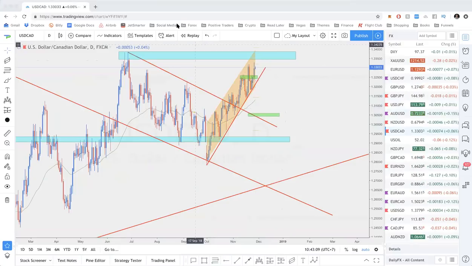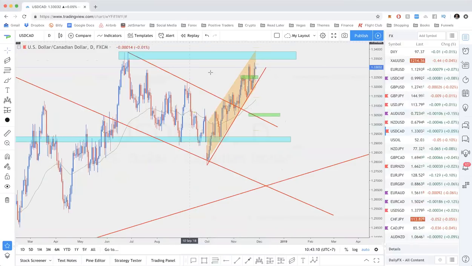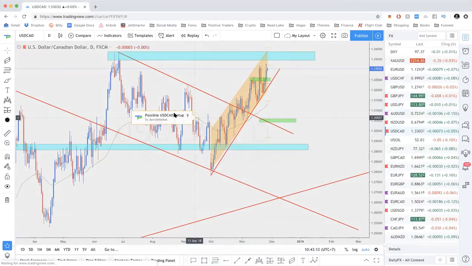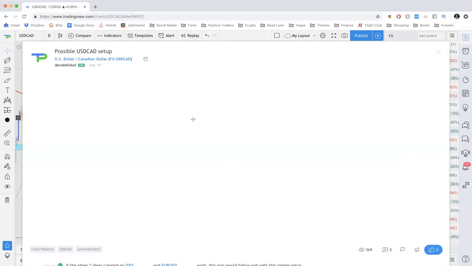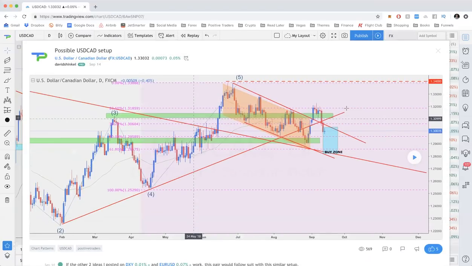The same way, to add, for some of you guys that are new, check this out. I'll keep showing this, guys. I'll toot my own horn when I can, because this is good stuff to show you guys. I called this buy zone down here September 14th. Okay. September, October, November, almost 3 months ago. Holy cow. Time flies, guys.